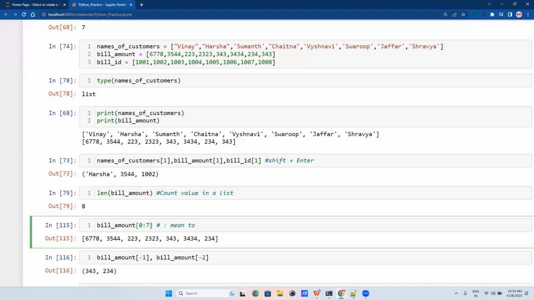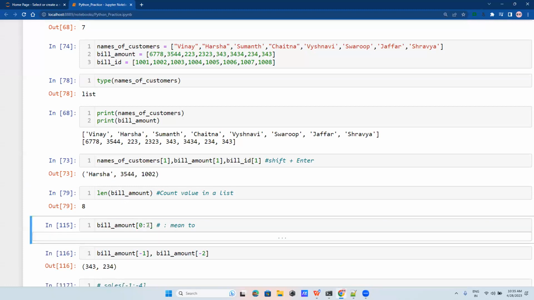So according to our understanding, let's consider how many values should be written from 0 to 7, from the starting of the 0th index. We will get 8, just guess.